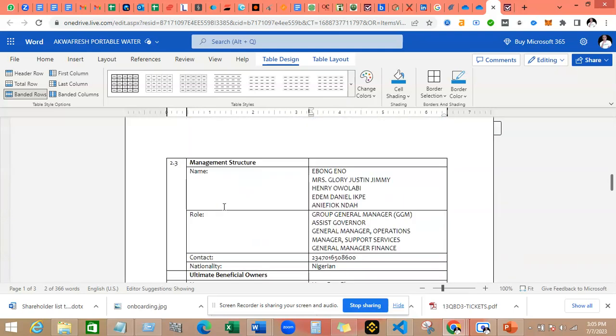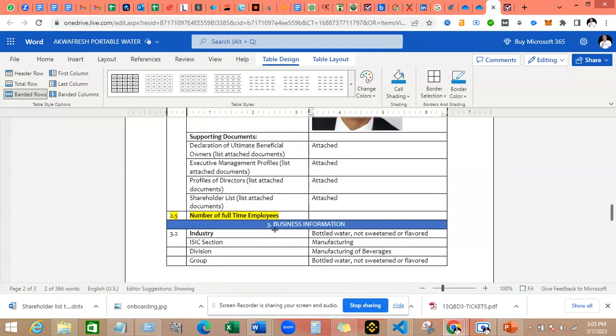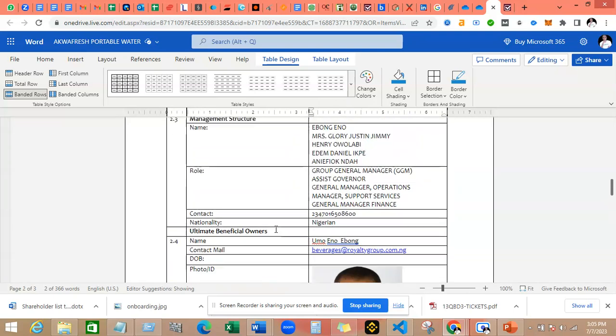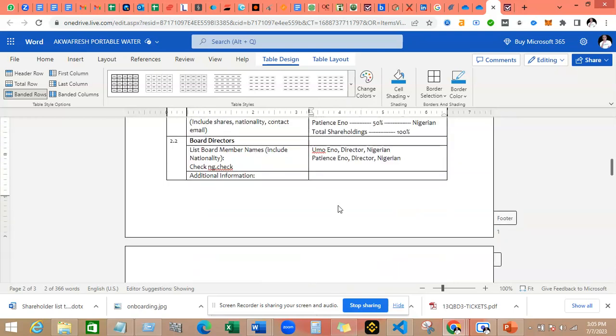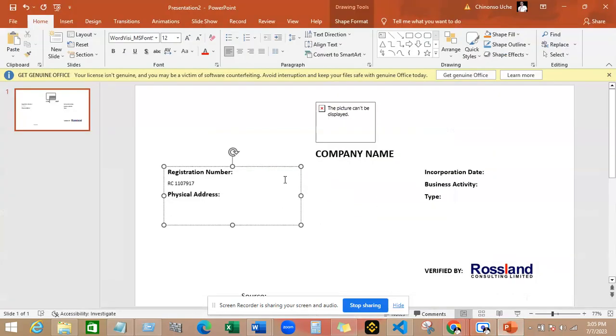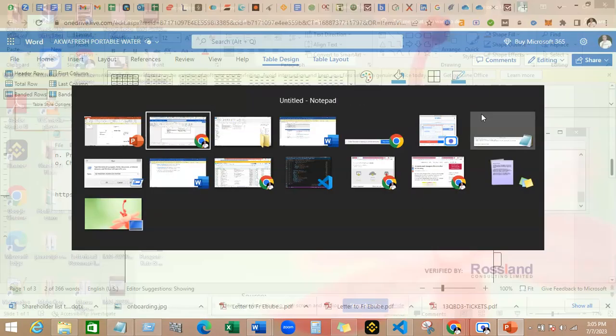The same thing goes for the board of directors, management structure, and ultimate beneficiary owner. If it exists on the internet, maybe on the website of these companies, you don't have to start creating them. But in the case where they don't exist as a document anywhere, you just have to create them with the templates we have. Just like I'm creating the company registration document for this company with the templates I have.